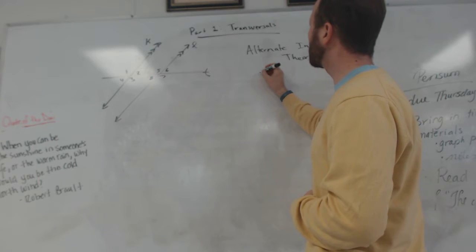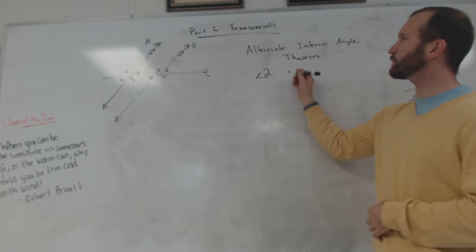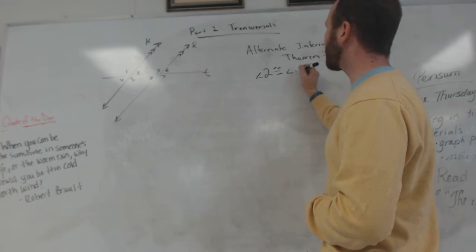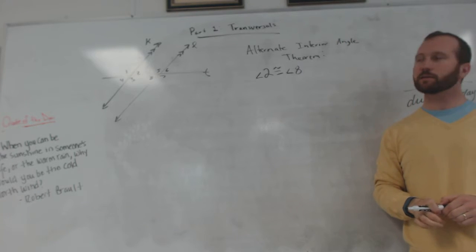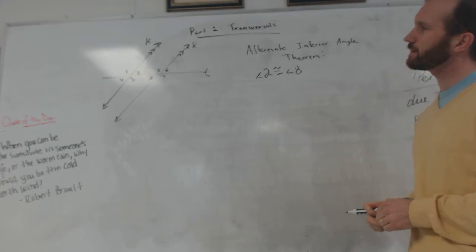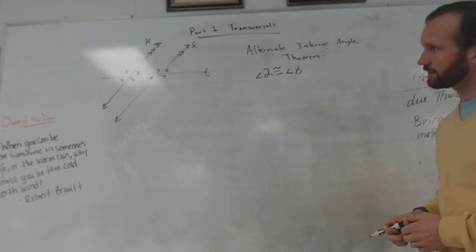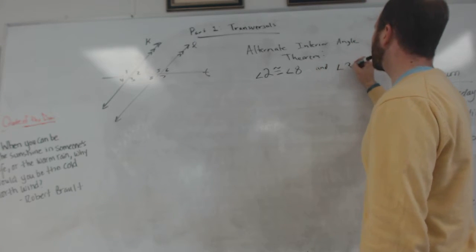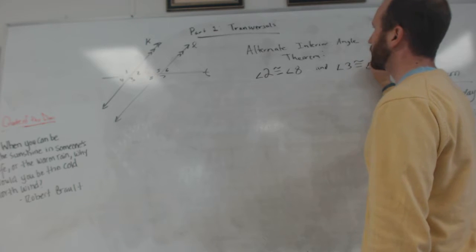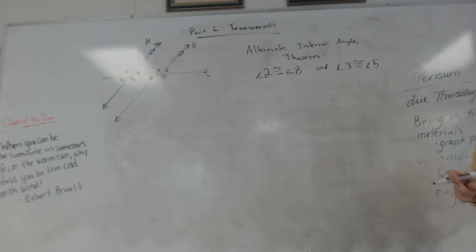If 2 equals 4 and 4 equals 8, then 2 equals 8. So you think that angle 2 will be, and I'm going to make a really important distinction here, congruent to angle 8. If 7 equals 5, and 7 equals 1 and 1 equals 3, then angle 3 is congruent to angle 5. So those are our sets of alternate interior angles.